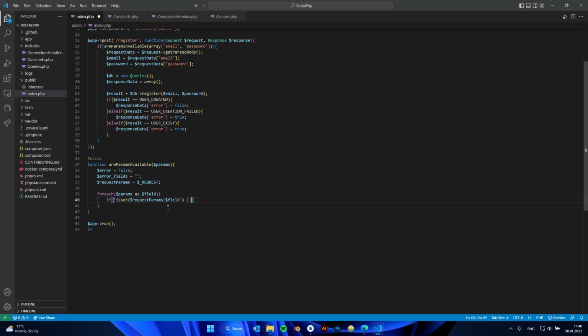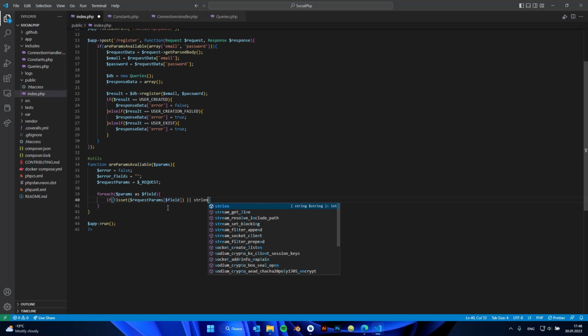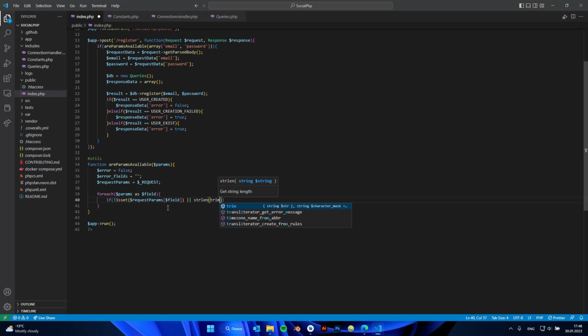Or let me say the string length of trimmed string value, which basically cuts off all the white spaces.